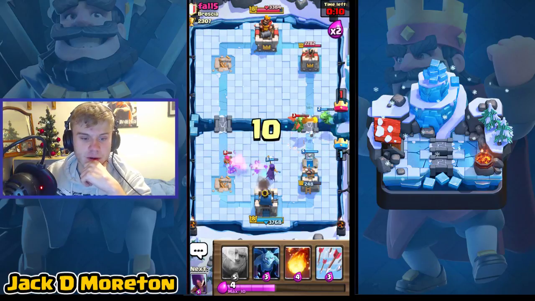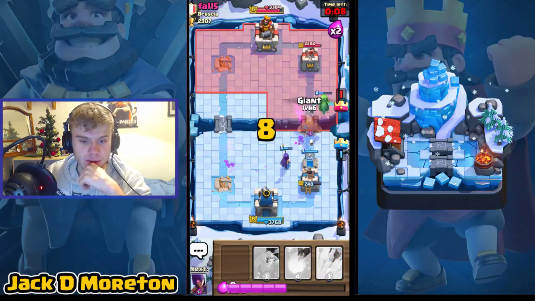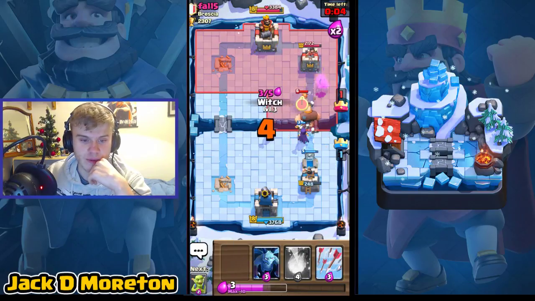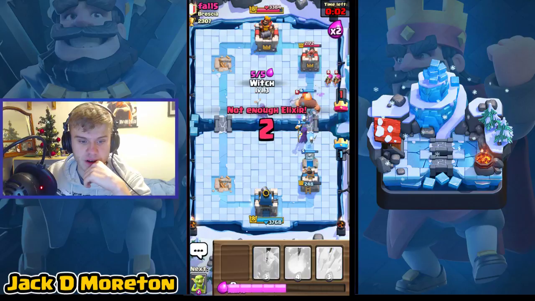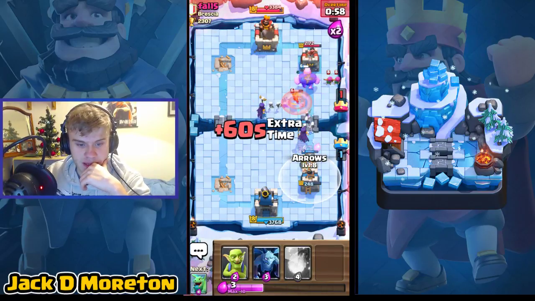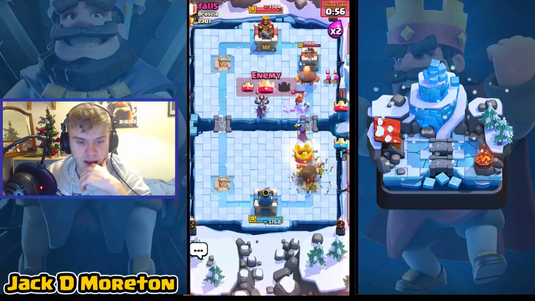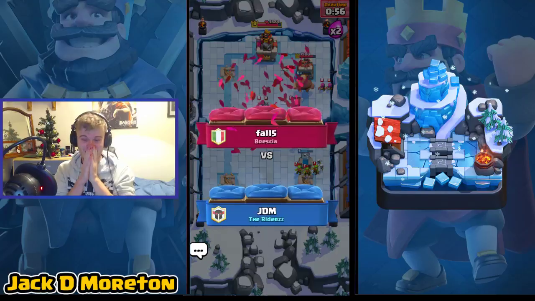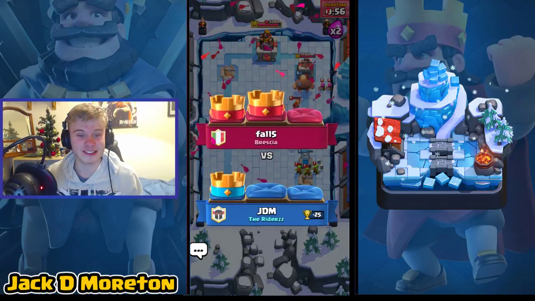Okay, so we're going to go witch, counter this, bring him down. And now we're going to go into final time. And then we've got the Valkyrie there. We're going to place our witch on this side, because what that does is it starts shooting. We're going to place the arrows here to get rid of the goblin. Oh my god. Oh no. Okay, I was so slow on that.